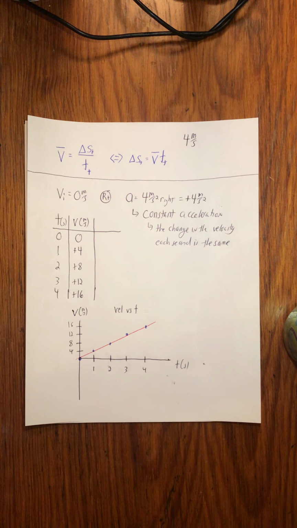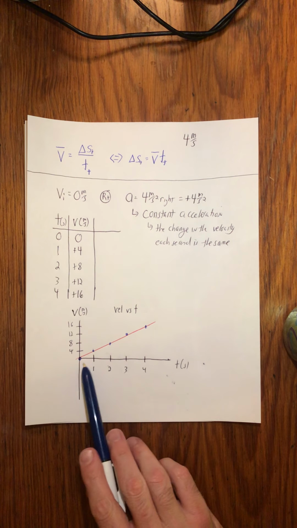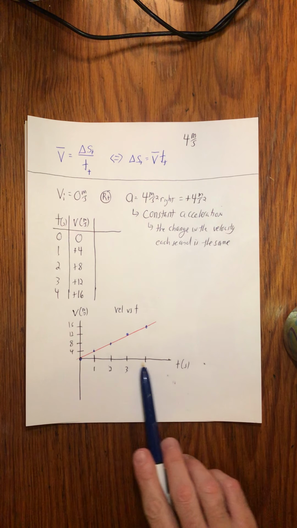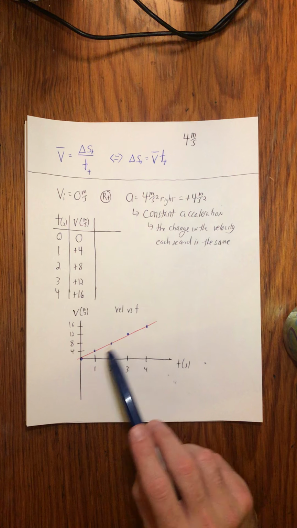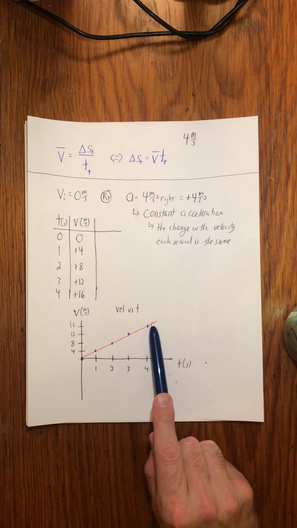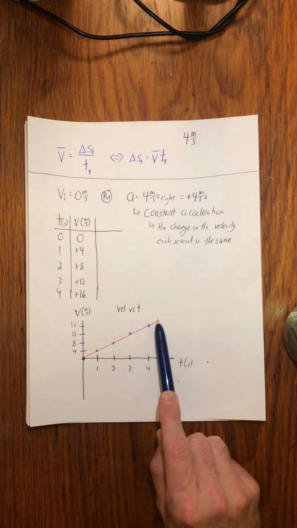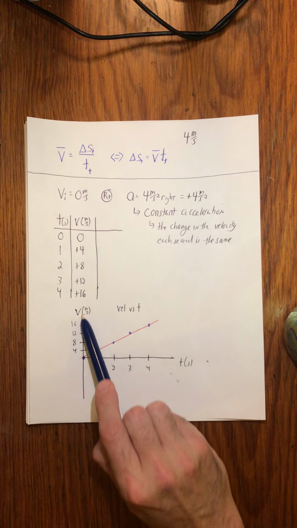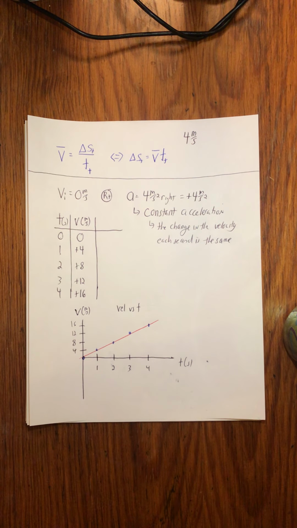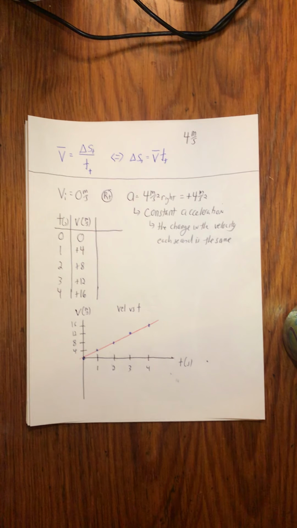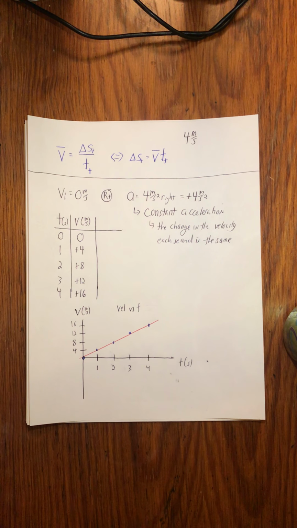I have this best fit line, and what does it describe? It describes that as time goes on, this velocity is positive. This velocity is increasing, i.e. it's getting faster, right? The numbers for the velocity are getting bigger. Now we'll do a later lesson where we'll focus on reading velocity versus time graphs in a very significant way. We're going to focus on a couple of things here.